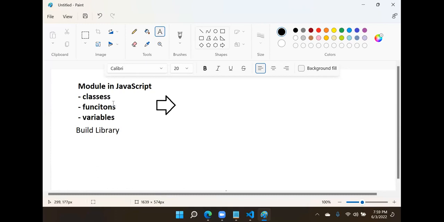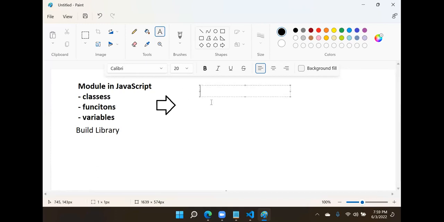These modules will not directly work in your page. Actually, you need a module system. A module system is responsible for running these modules. There are many JavaScript-based module systems.